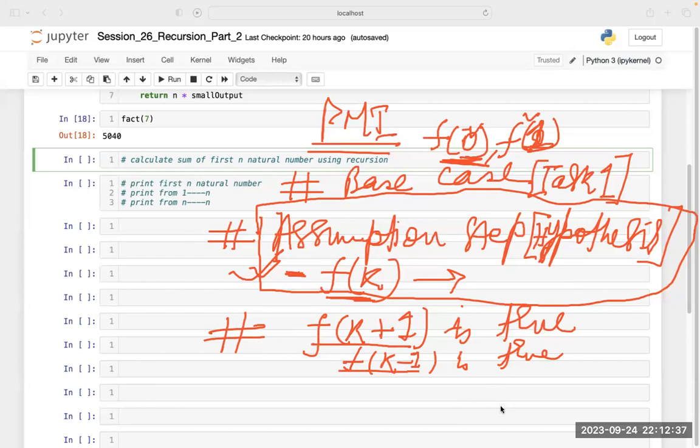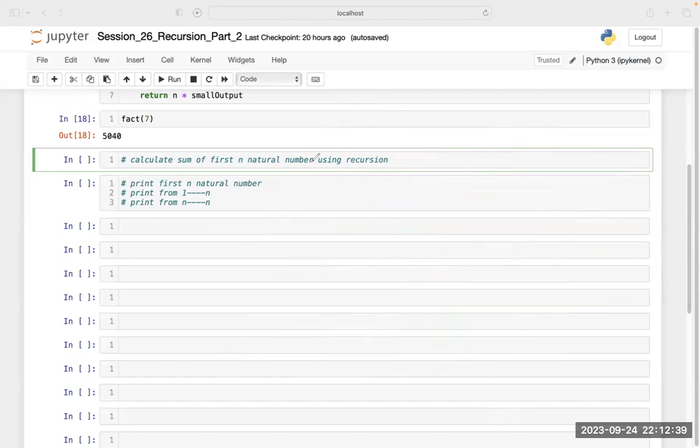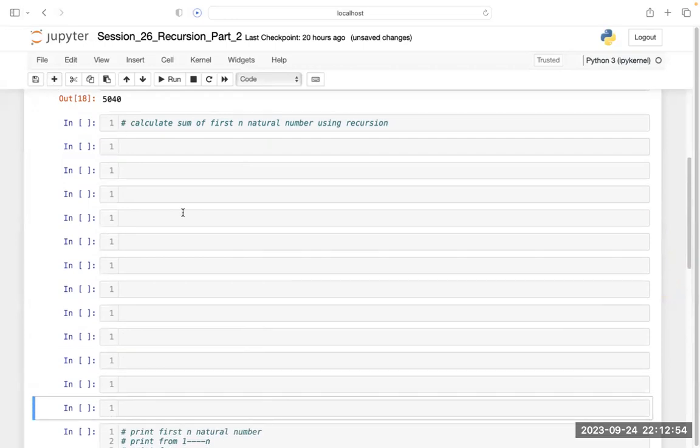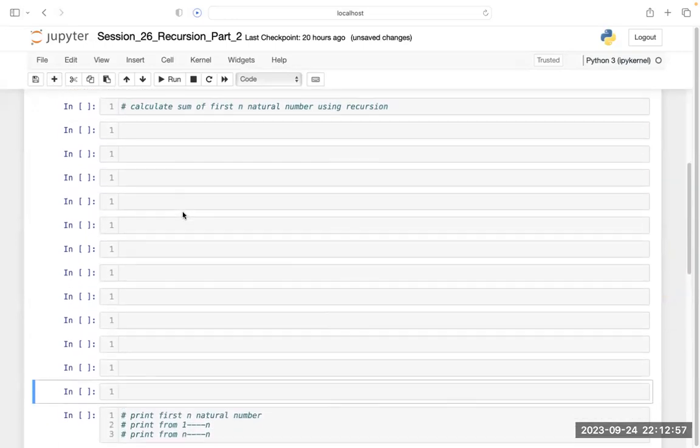Now let's see the question I have given you: calculate the sum of the first n natural numbers using recursion. You already know the formula and you can calculate it very easily, and there are some other ways too, but I want to calculate it with recursion.